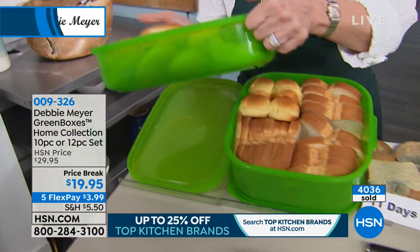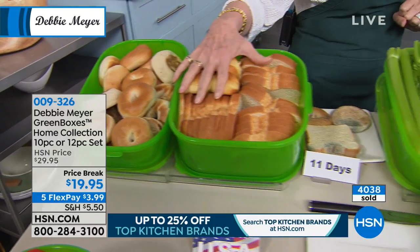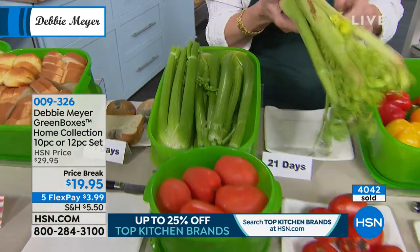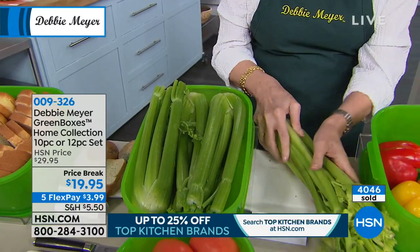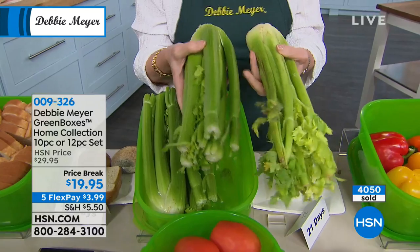This is the large box in the rectangle, so you can see all the bread in there. It's any kind of baked good, any kind of snack as well. You know what that looks like — you found that thing in your crisper drawer. Instead, simply store them in my green boxes. Look at the difference in color alone.